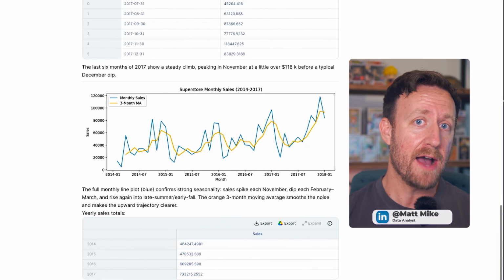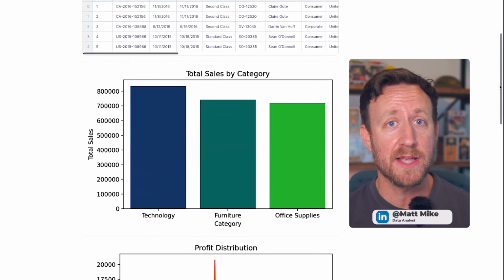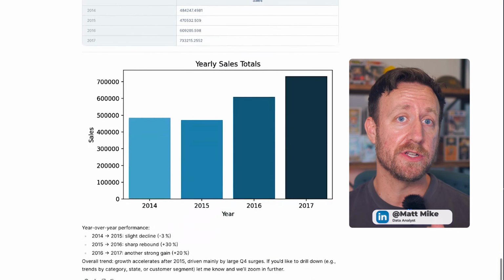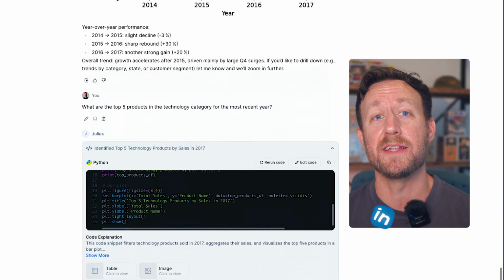AI also helps you to understand your data. It can help you find hidden patterns and unusual trends. You can create charts and graphs by asking. This is especially helpful for Python, Matplotlib type code. And by asking it questions about your data, it can explain to you what the numbers actually mean in simple terms.